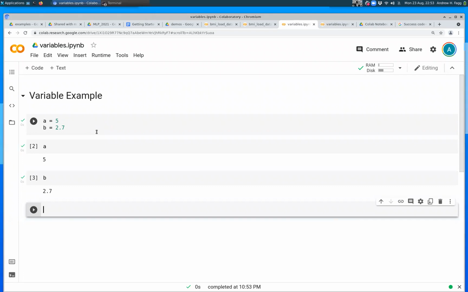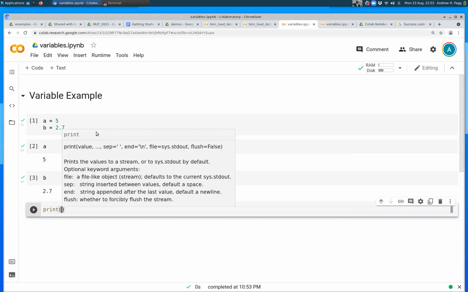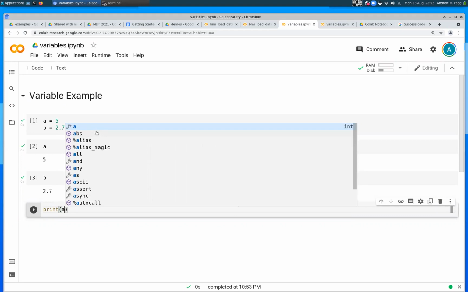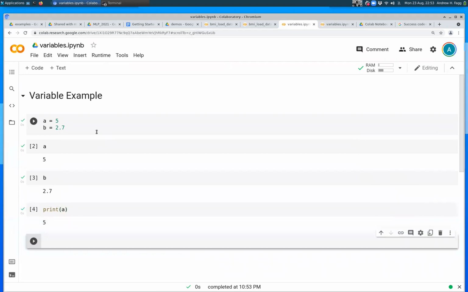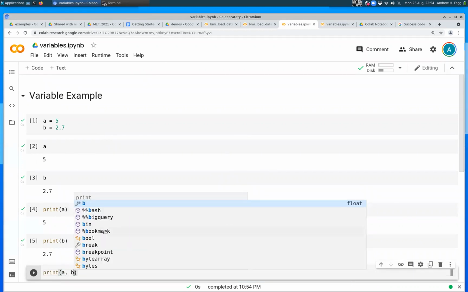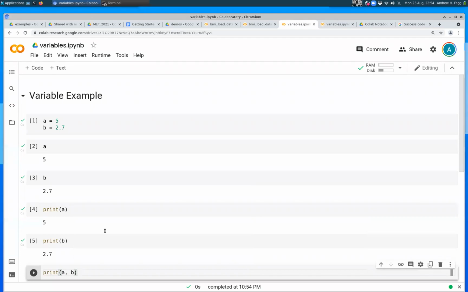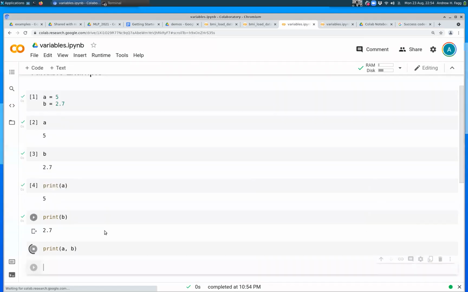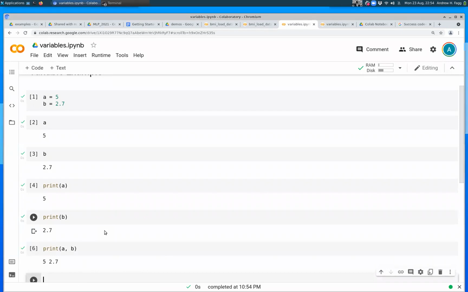There is also, like many languages, some sort of a print command that we can use. So print gives us similar kinds of outputs as we saw up above. We can also, of course, do operations where we do appending. So if I ask it to print A and B, what it does is it converts A to a string, prints that, and then converts B to a string and appends that to the end of A. So we end up with a 5 space 2.7.